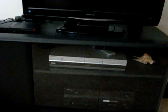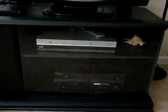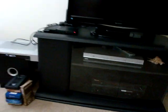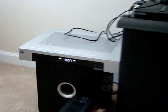Close up on the Sharp TV in the master bedroom. DVD player. Pioneer receiver or something like that. There is the DVR, I guess. PlayStation 2. Yeah, that's the PlayStation 2.